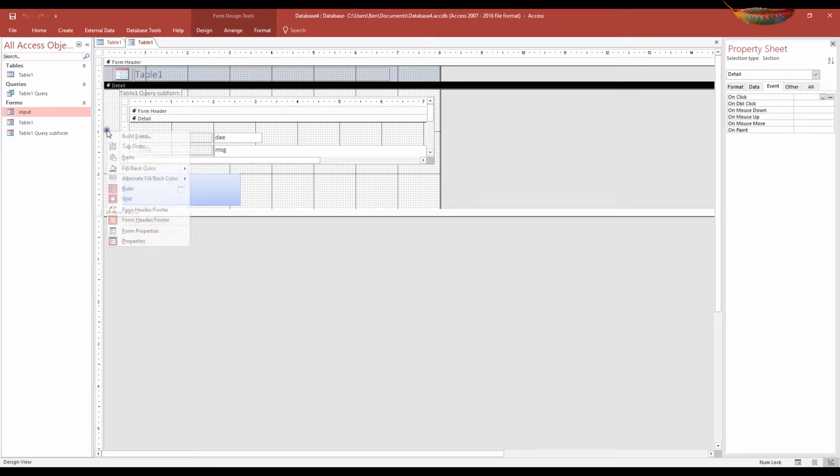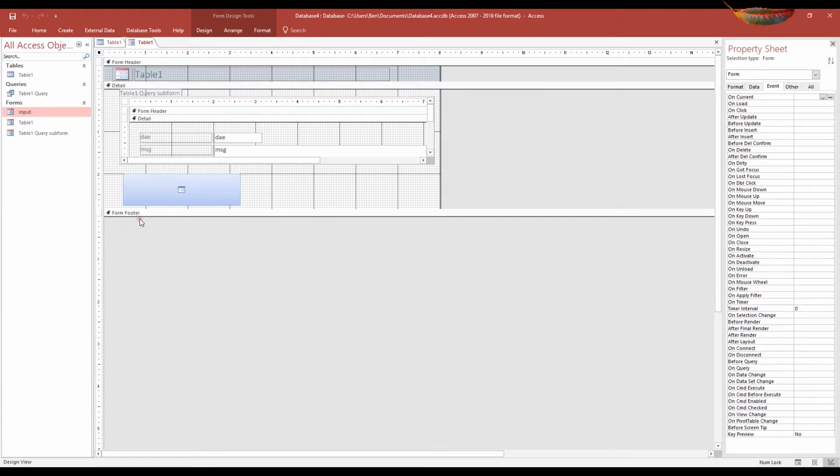So what's really cool here, you can right click in that detail area, go to form properties, and you'll notice right here under the events tab there's time interval and on timer. It's set by milliseconds, so I'm going to do 5,000 here for 5 seconds, so that's a pretty reasonable time. If you set it for any less than that, it might bog down your system and it might have some problems. So 5 seconds I think is fair, 10 seconds is probably fair also. So that on the timer, every 5 seconds, I want my database to do something.